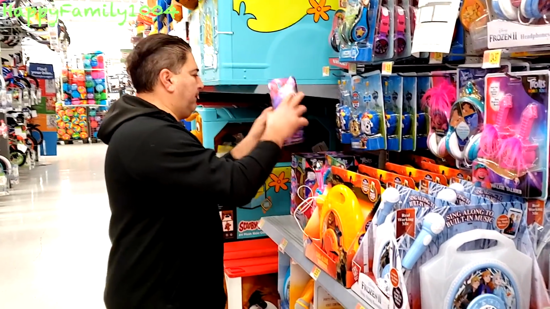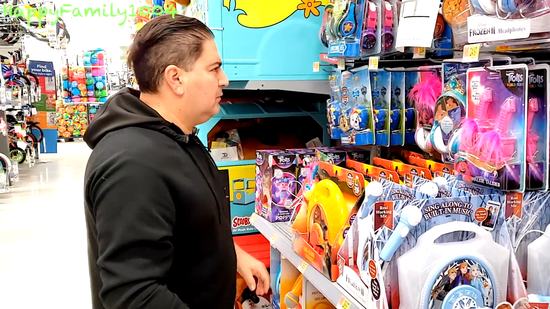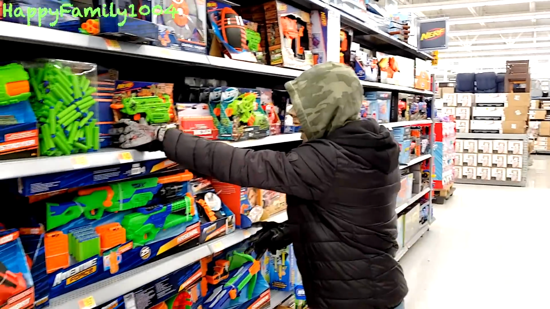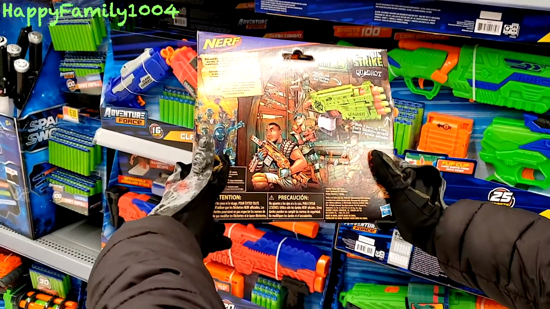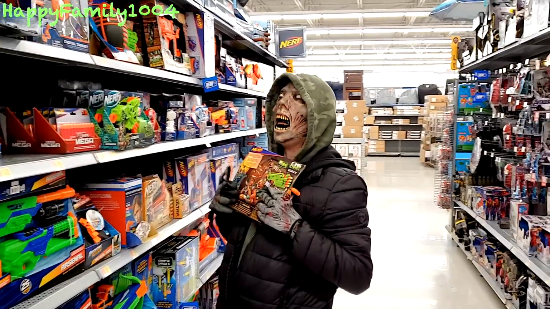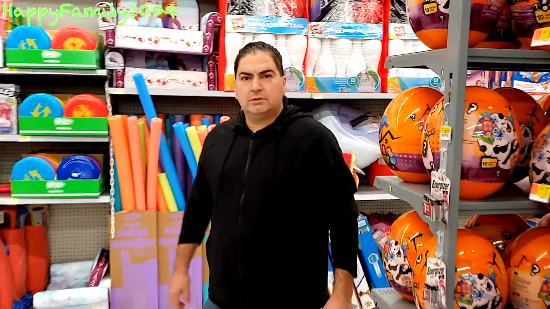Attention employees, we have a code 90. There's a zombie on aisle 11. What? Again? Where are the... There it is! The Quadrat zombie blaster! Alright! Yeah! I love this blaster! This is the best one in the store!